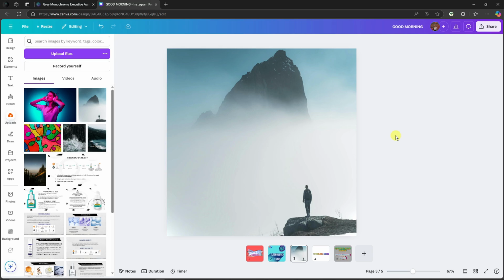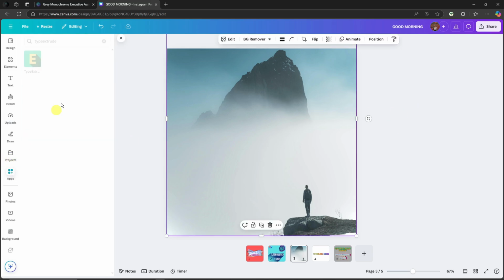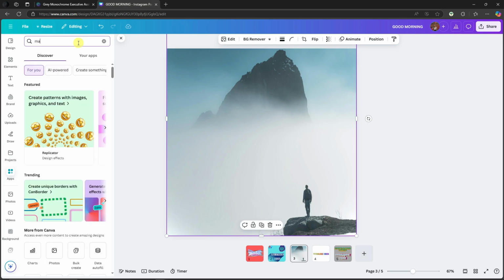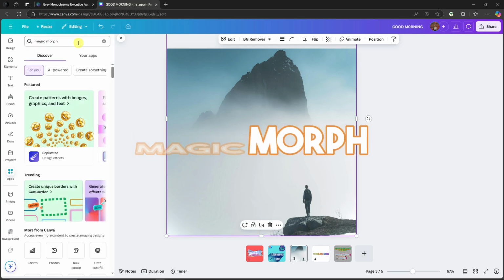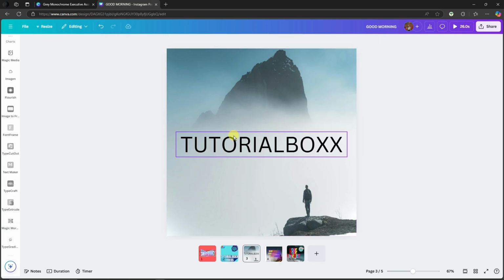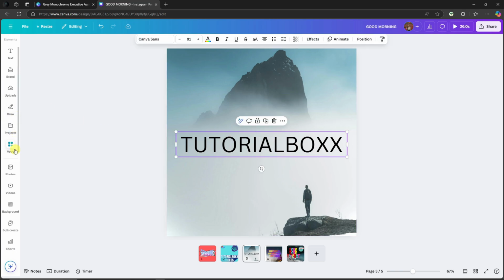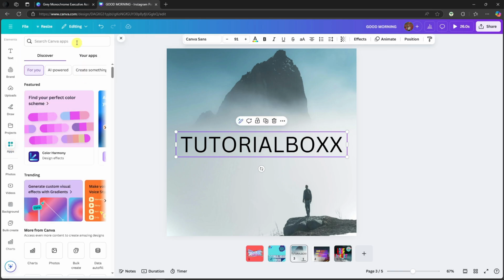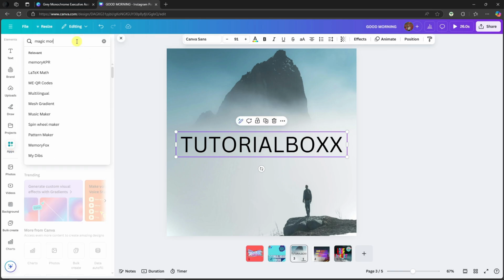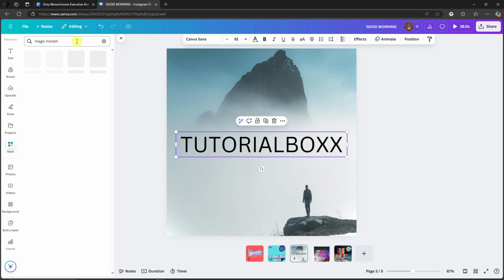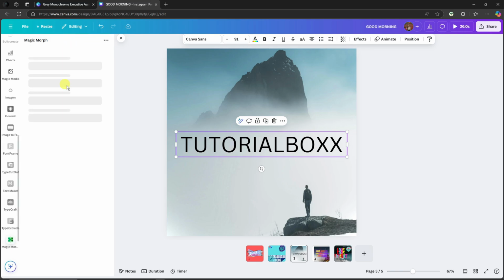So for the next feature, we're going to utilize this background to make it more popped out. And then go to application. For this one, I'm going to go for magic morph. It should look like this. So how does it work? First, I'm gonna have a basic text. So going back on the application option right there, I just want you to simply type in here the words magic morph. And the application should look like this one, the letter M.